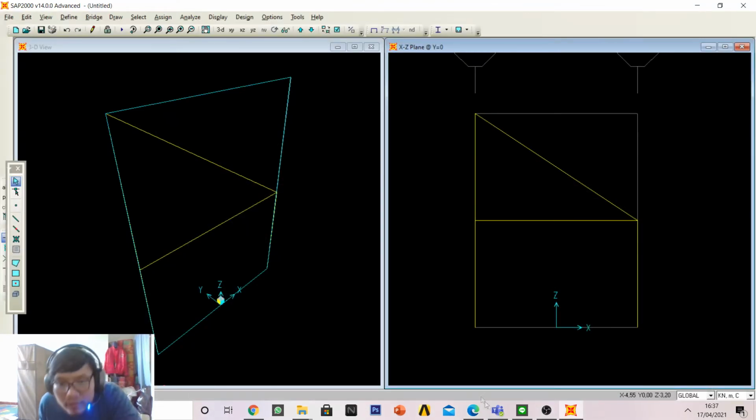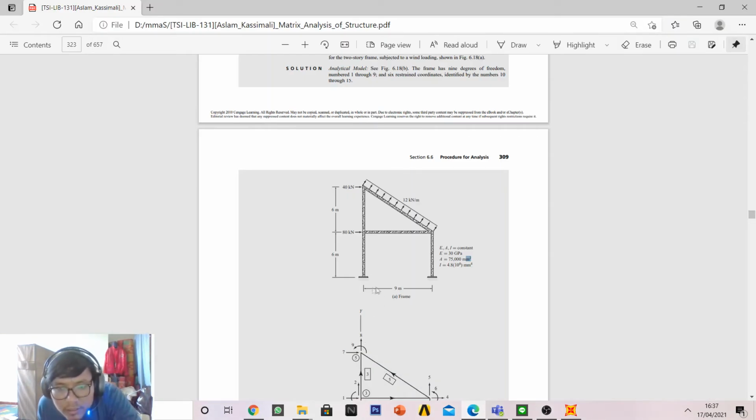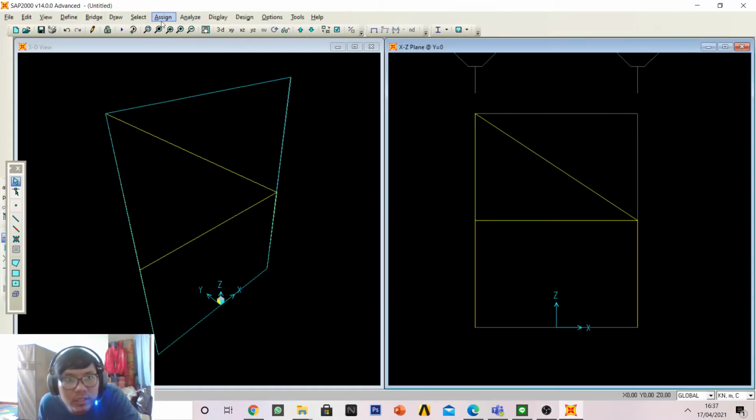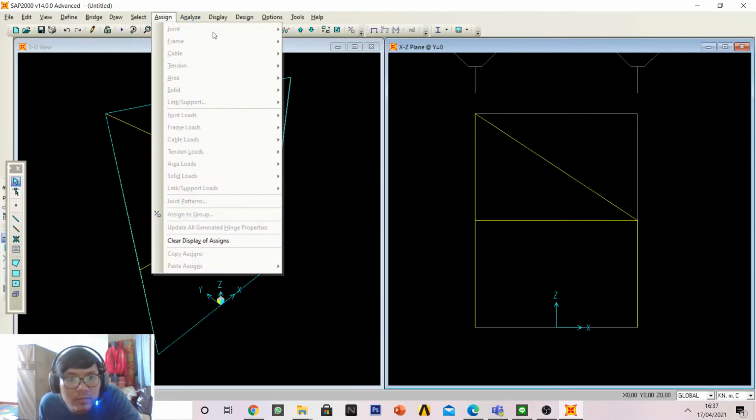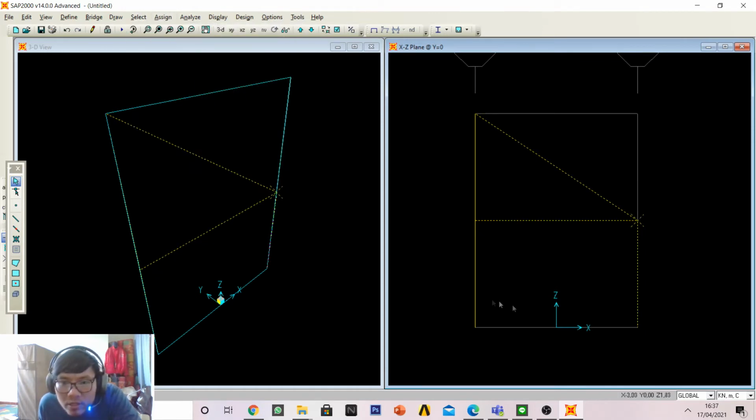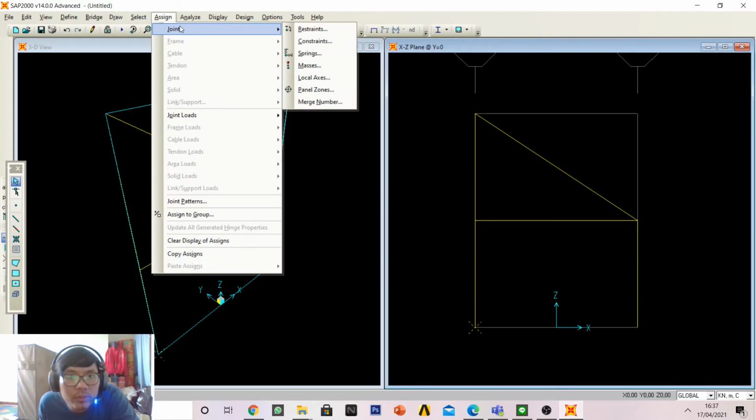After that, this is the fixed support. You have the fixed support under the member here. You can just go to Assign. I'm sorry, you should select your frame first. Press the grid point here. Assign, Joint, choose Restraint.